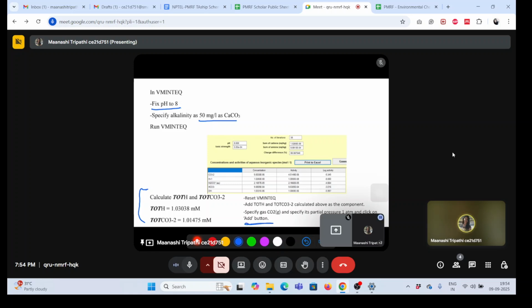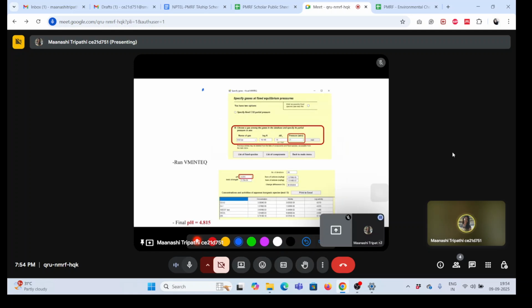We need to follow a simple step. I have solved all these things in Visual MINTEQ and kept the screenshots for you to follow. So when you solve this in Visual MINTEQ, you can check with the screenshots if the values are coming out correct. I'll share this PPT with you so that you can check it by yourself. I have kept screenshots of all the figures. All the screenshots are there for every screen that we get, and I have marked where you need to put the values so that you don't have to find anything in Visual MINTEQ.